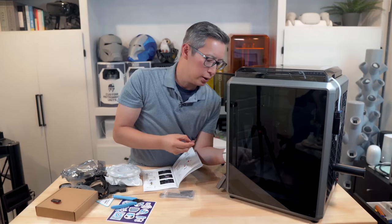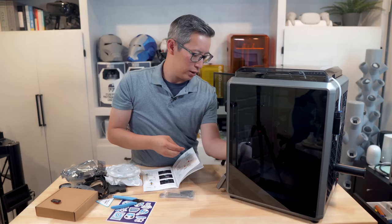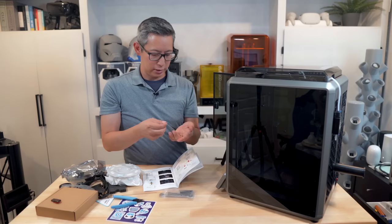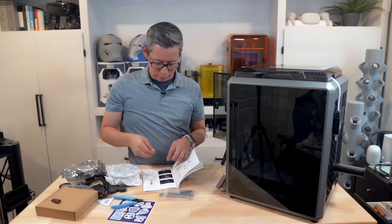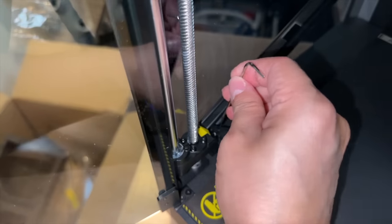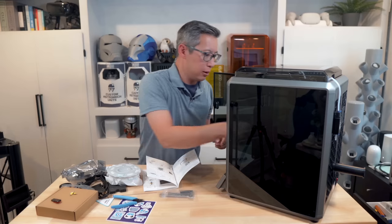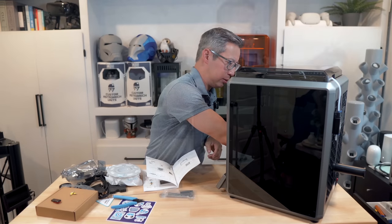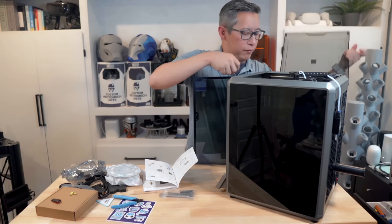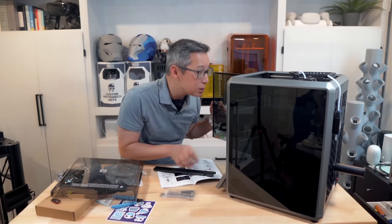Okay, so there's one. Let's remove this sticker. Well, I don't know if I should remove the sticker or not. Let's just go ahead and remove these stickers. So that's one screw. Okay, let's remove the others. Then the final screw, which I'll probably need to remove the cover for. Okay, it doesn't actually say what this thing is.